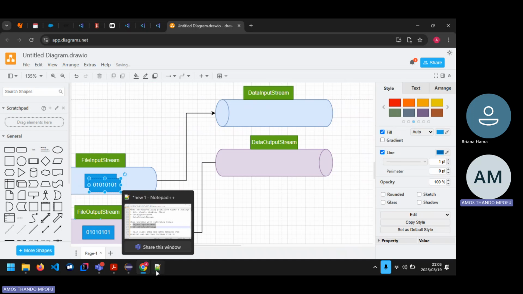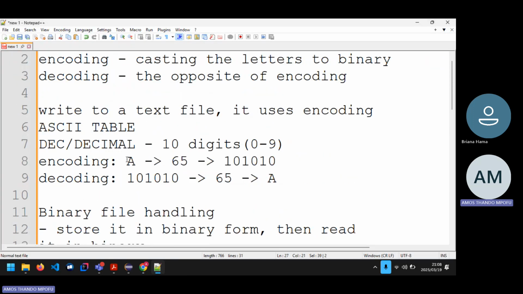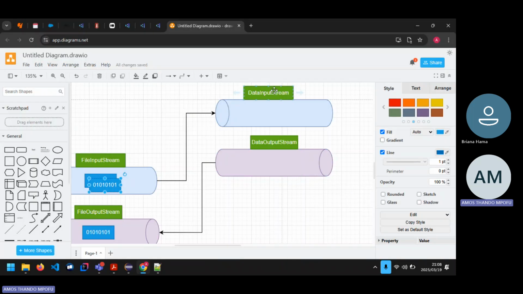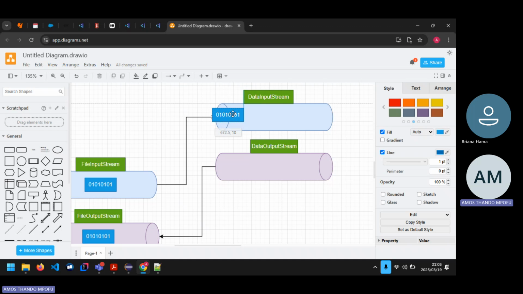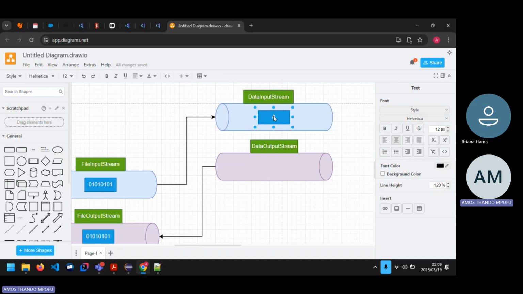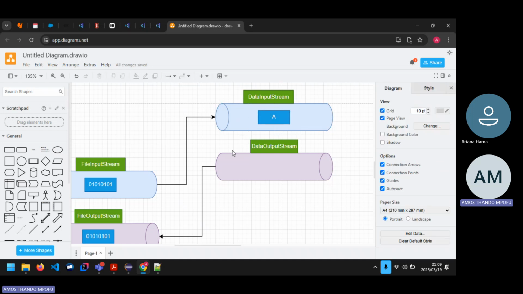Then, like I said, let's imagine those zeros and ones represent the letter A. Then what happens is that the data input stream, remember you say data input stream, is meant to translate it to the right primitive type, depending on the function that you call. Then it travels and goes to this factory. Another way to view these is as factories that do something. This factory is called data input stream. It's meant to receive bytes, then interpret them as a char or the right type. In this case, it's the char, the letter A.